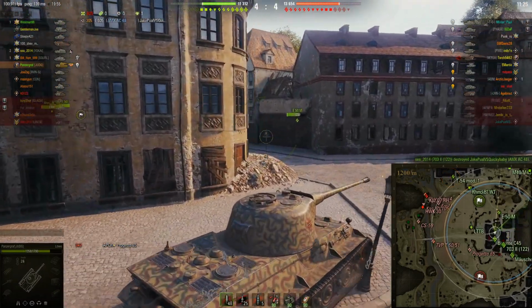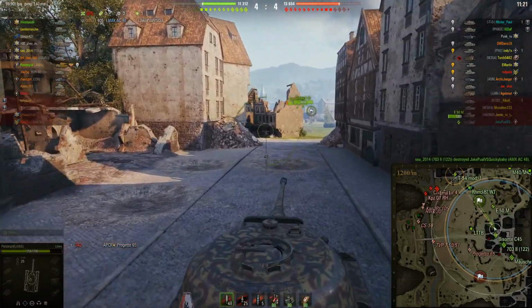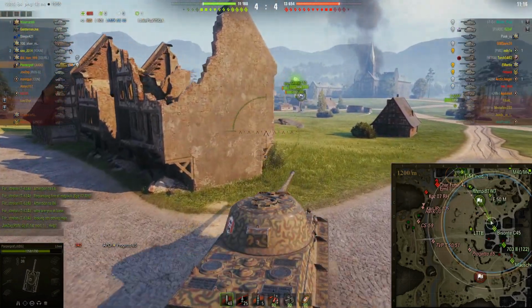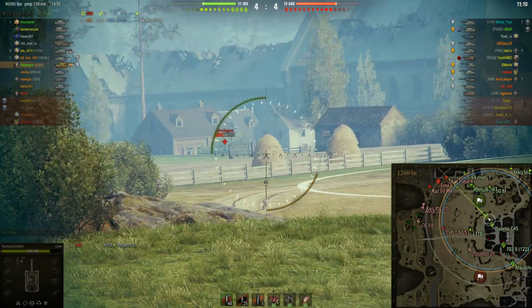Okay, so the city is more or less secured. Now it's time to go back and defend the base. Our Maushan did not get the memo, so he's trundling on with his almost full health hit point pool.